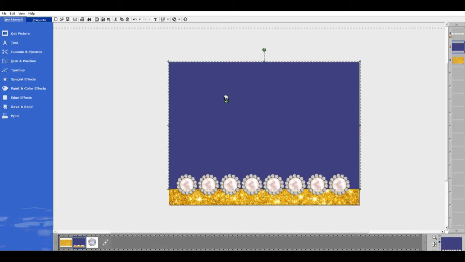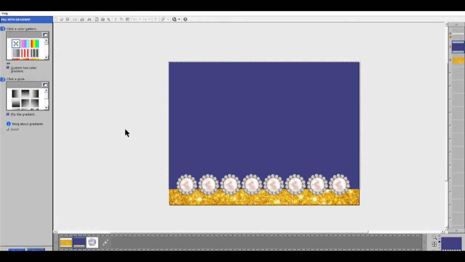You click on this blue rectangle we have here, and once again we're going to go to that same feature we've been using, fill with the gradient. When you click on it, you'll see it's a star with the rainbow coloring. Click on that, then we're not going to the gradient this time. We're doing a custom gradient.